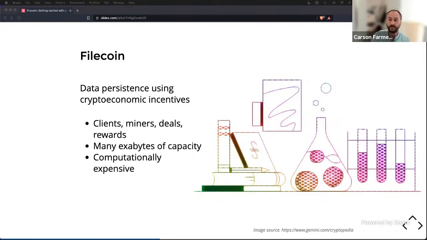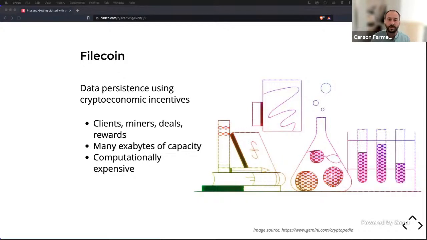So cool, that's a great problem solved. But we're not quite there yet. The process of storing, verifying, and unsealing, which is how you prove that the data is stored on Filecoin, is pretty computationally intensive and expensive, and it can take a while because it's a pretty complicated thing to do. Makes sense. The other end of it is that the miners proving this data on Filecoin are businesses.